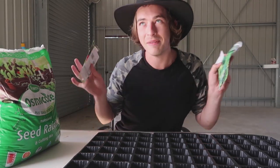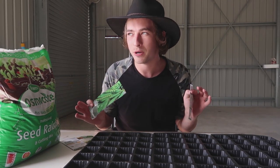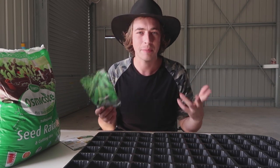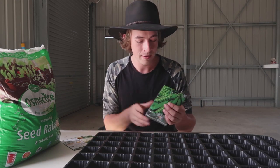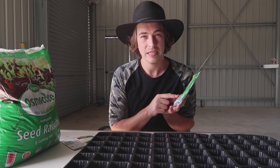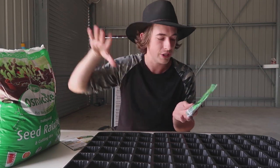Now seeds, oh my God. Oh, I need to get something in the ground. We've had this property for about 6 months now. No, longer than that. It's probably been about 7 or 8 months and I haven't been able to plant anything and it's doing my head in. So we got some dwarf peas. I don't think this particular type of pea grows up on a trellis, or it's not huge, it's small.